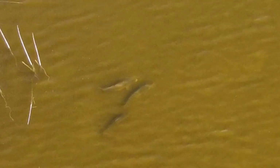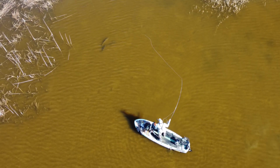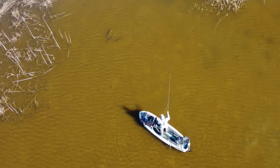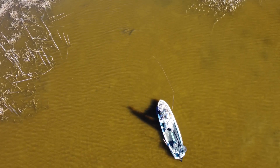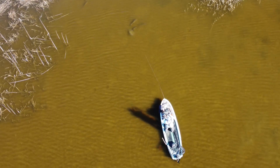I gave it a little bit of a break, trying to find some other fish, but I hadn't scared the sunning fish, so I was able to move back over into this area again and intercept another group coming through here. Now this right here is a mistake. I didn't get the fly in front of them quite enough, or to the side when they came through, and then I tailed this guy right here.